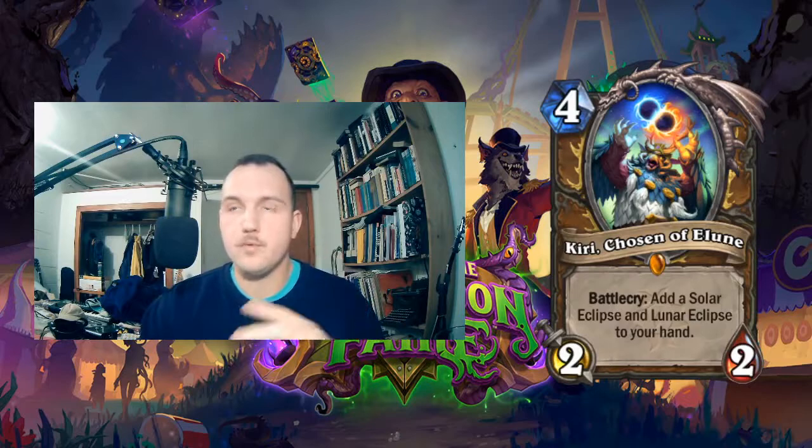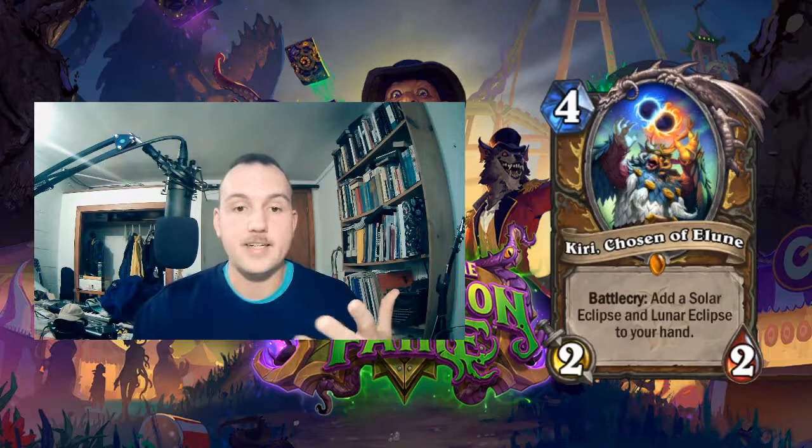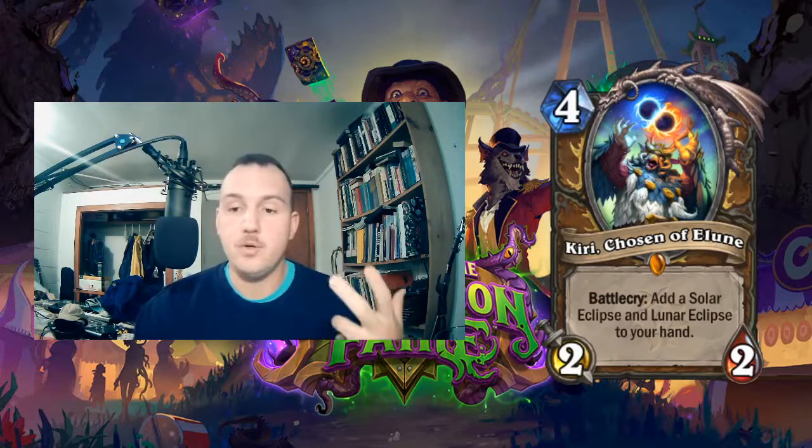I really like how they're kind of expanding on that combo idea. It's making combo a little more consistent. The Eclipses are spells you can just put in your deck naturally.